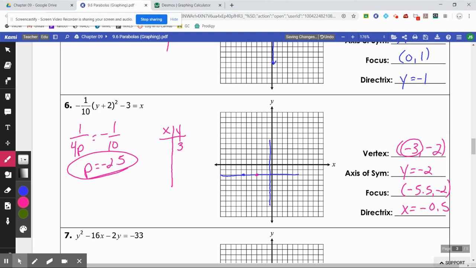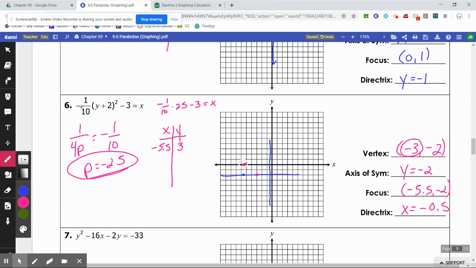So when I work that out, let's see, that's going to be negative 1/10 of 25 minus 3 is equal to x. Negative 1/10 of 25, negative times a positive is a negative. A tenth of 25 will be 2.5. Negative 2.5 minus 3 will be negative 5.5. So it's not an extremely ugly decimal. So let's go left 1, 2, 3, 4, 5.5, which is right there.